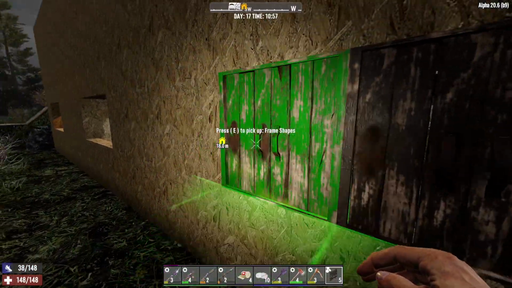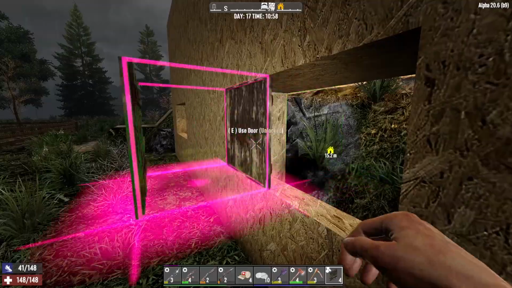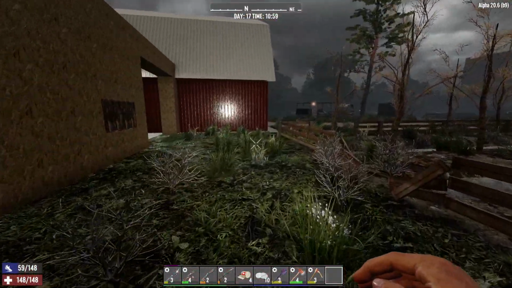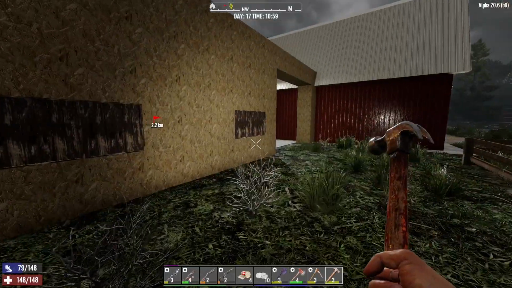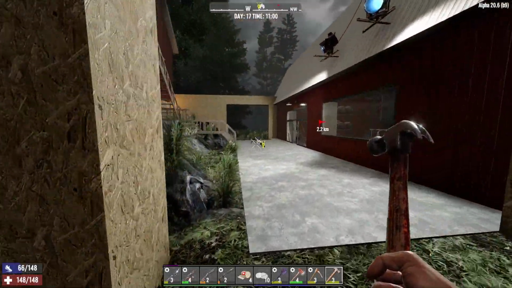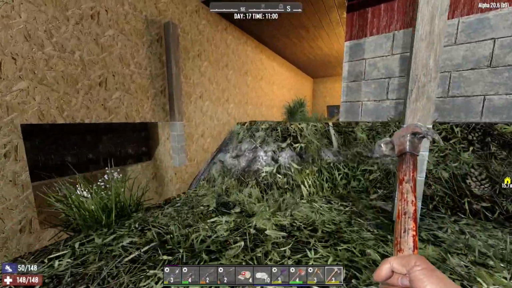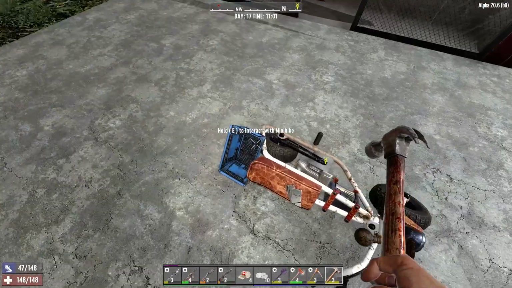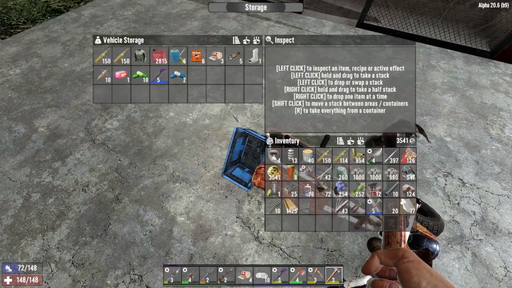We're going to put these in like so. Got some shutter doors. All right. And then we're going to go ahead. Am I really going to upgrade this? I kind of want to put down the door before I actually go upgrading everything. Yeah. Definitely.